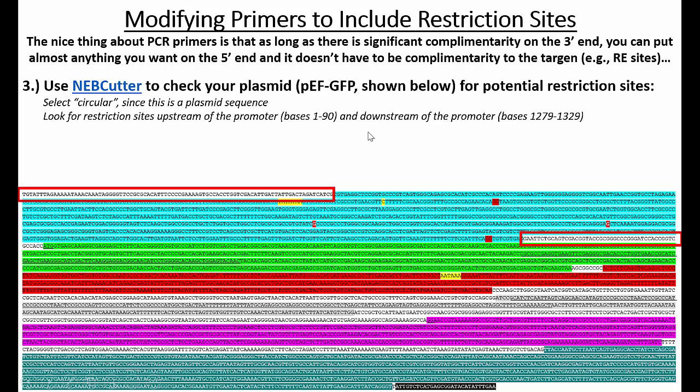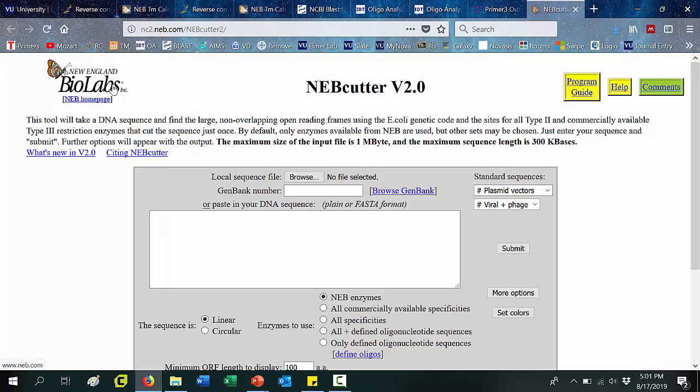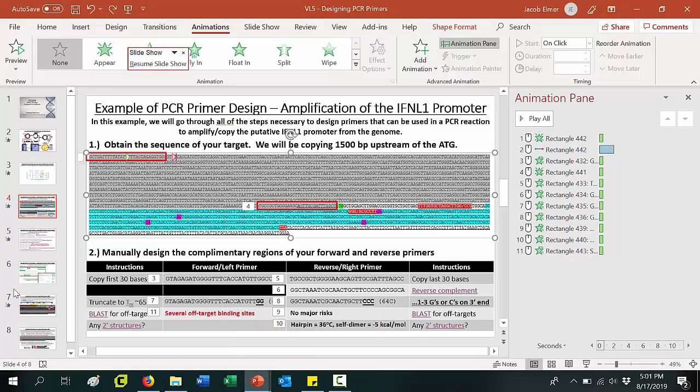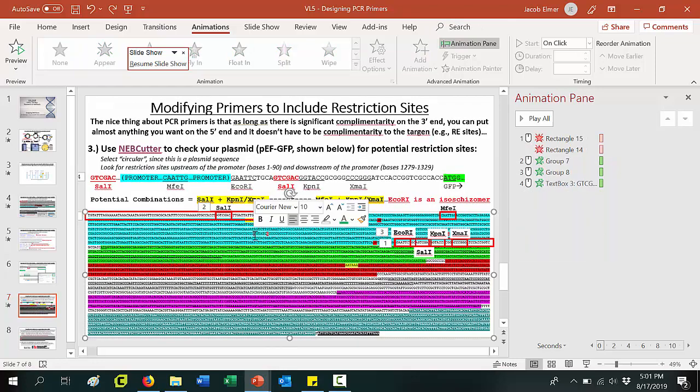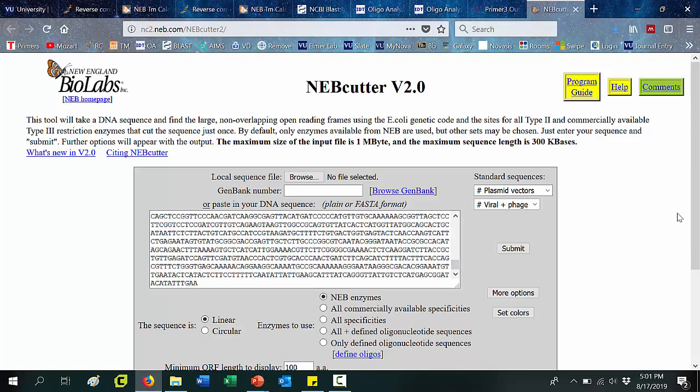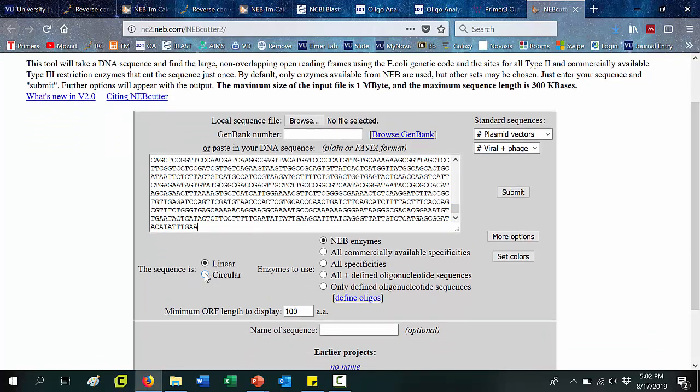Okay, so a very easy way to do that is to go to this website right here. Again, we're going to go to New England Biolabs and use one of their tools. They have a lot of fantastic tools. But again, there's other websites out there. I want to be fair. Okay, but anyways, I'm going to take the sequence of that plasmid. Here we go. So I'm just going to copy all of that, Control C, and then Control V to paste it in here. I need to tell the program that this is a plasmid, so it's circular. That's just going to append the end of the sequence to the beginning. And then I'm going to submit.